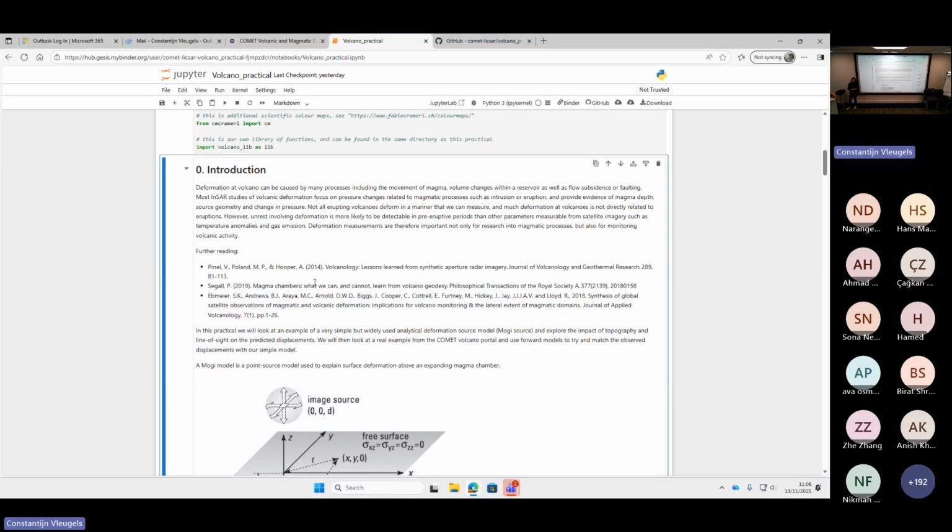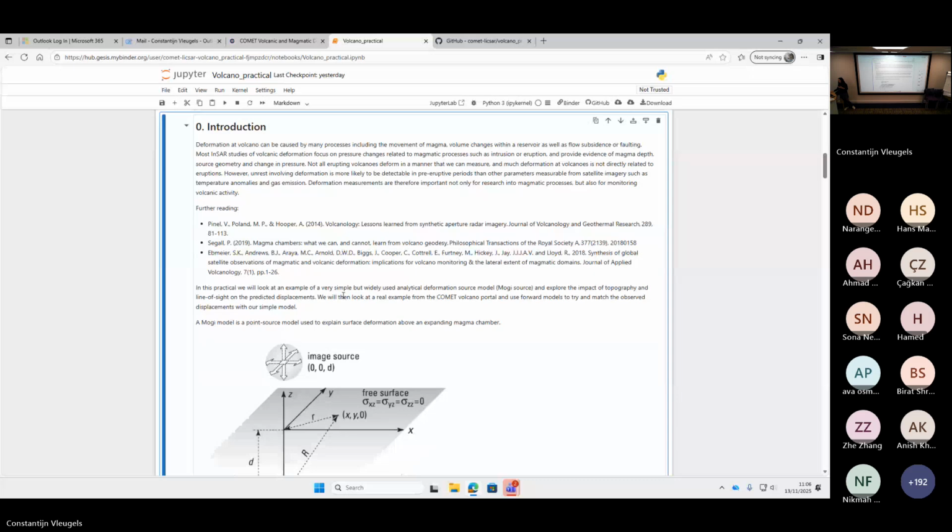We can also have an idea of the location of this reservoir, and it is very important how much volume of new material is arriving to a reservoir at depth. So in this reservoir, you will have an increase in volume, an increase in pressure, and it's this pressure that will provoke the deformation around, which we measure at the surface.